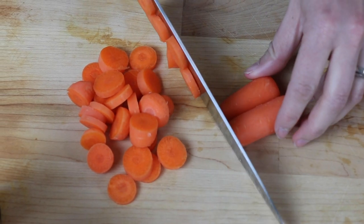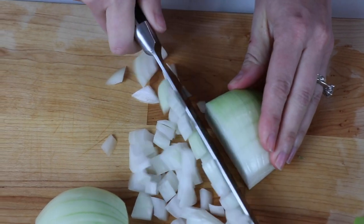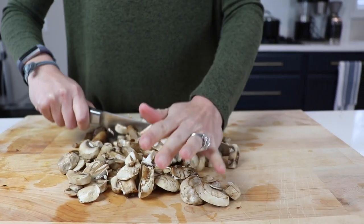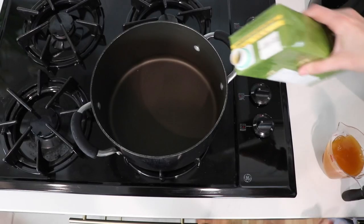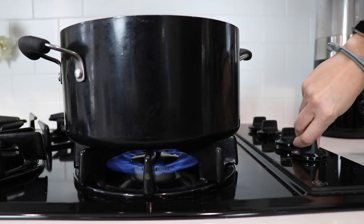So you're gonna chop 1 cup of carrots, 4 ribs of celery, 1/2 onion, 4 to 6 cloves of garlic, and 8 ounces of mushrooms. We're gonna be using 64 ounces of veggie broth, but you're gonna wanna reserve 1 cup on the side. And then you're gonna heat up your broth.